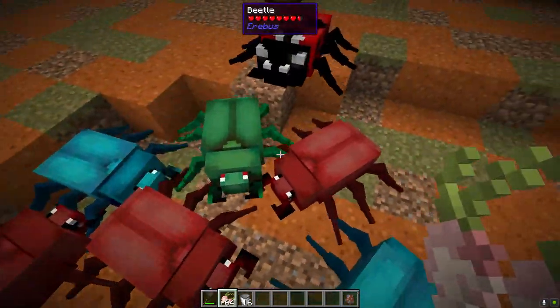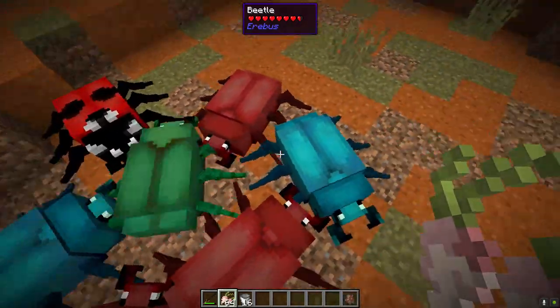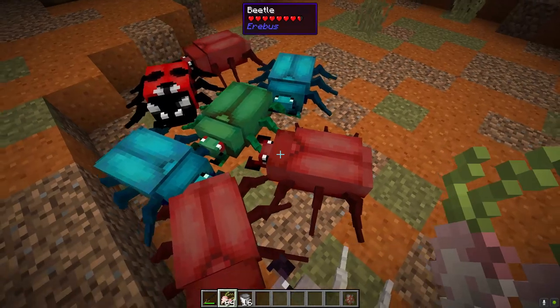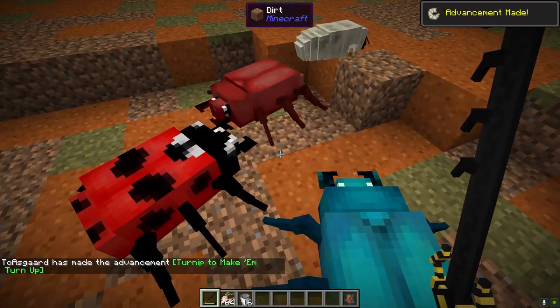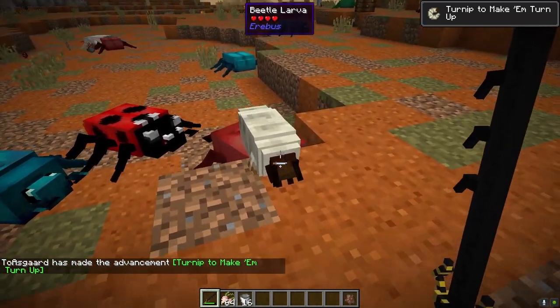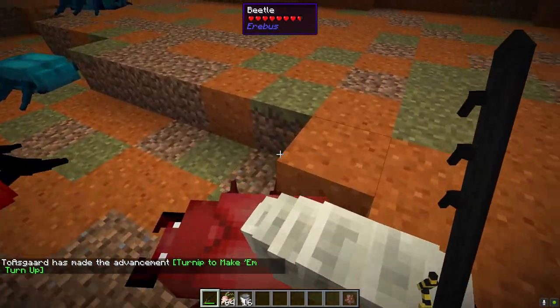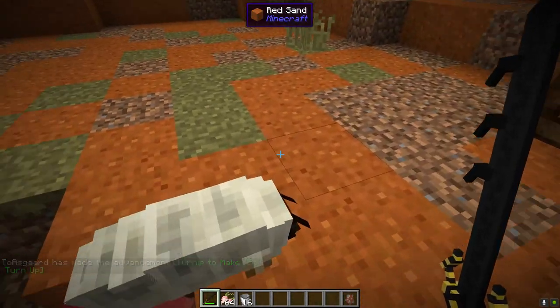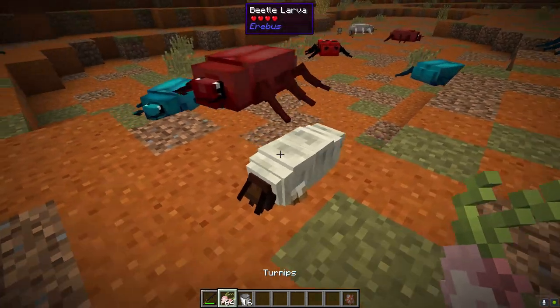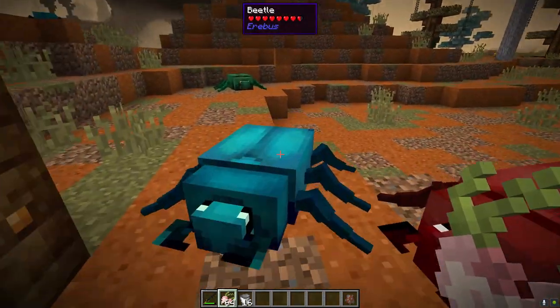Beetles love turnips. So if we breed a couple of these up, there we go. Turnip to make them turn up. And you can see it has spawned a beetle larva. Now you're going to get different beetle larvae depending on the types of beetles that you breed. So this is just a standard beetle larva.